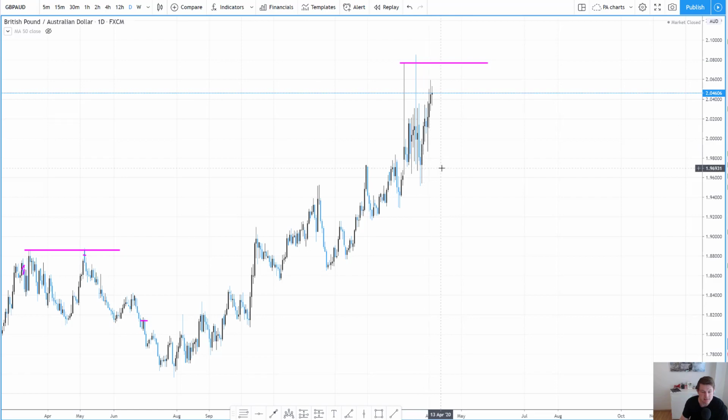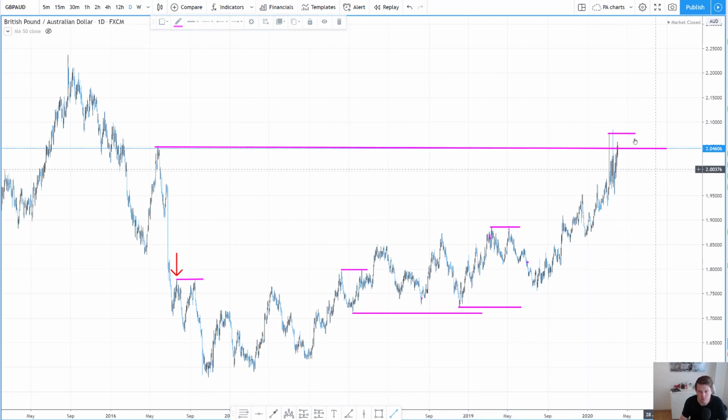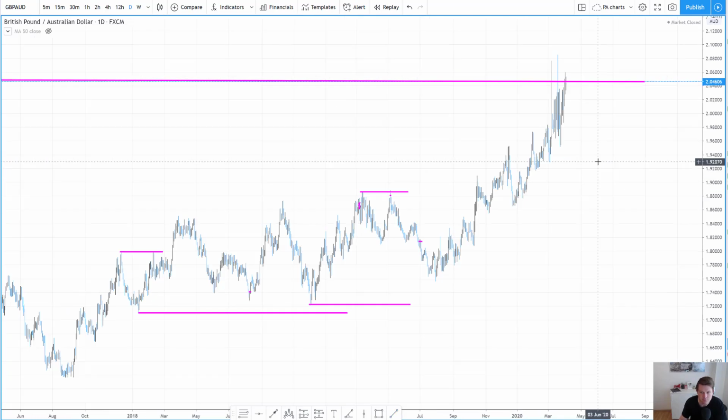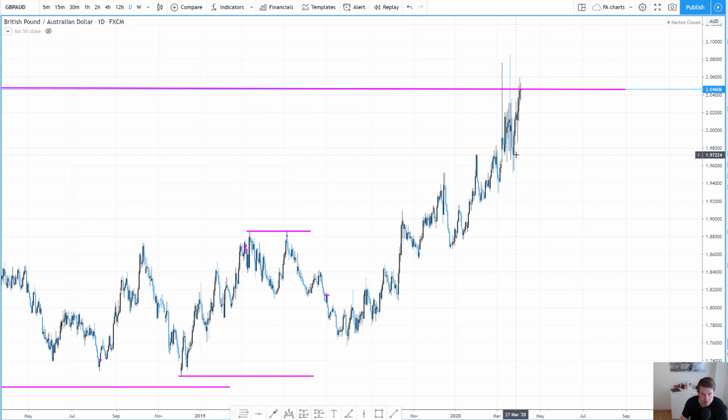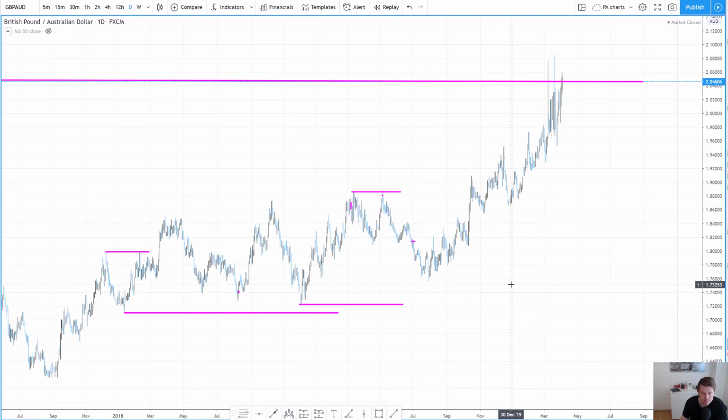But it doesn't hurt. It's always important to do this exercise. Keep your charts fresh. You can see here, this is where the market, even during those crazy corona times, moved into the level, did two fake outs, and always reversed lower from those areas. So it does really pay off to have marked up the big levels on your charts, and then just wait for the price to get there.